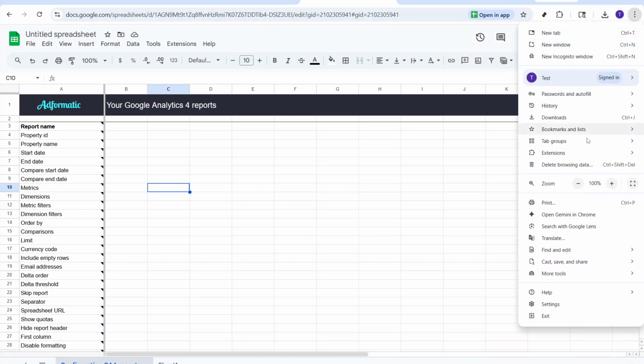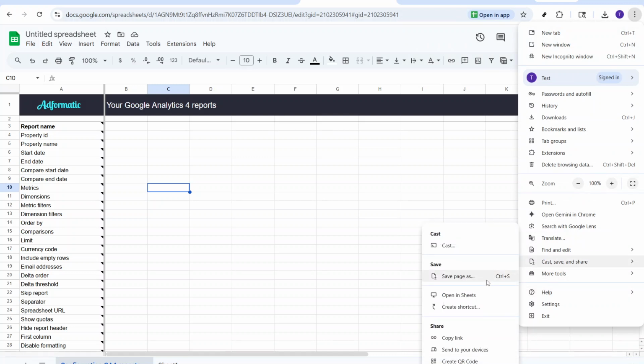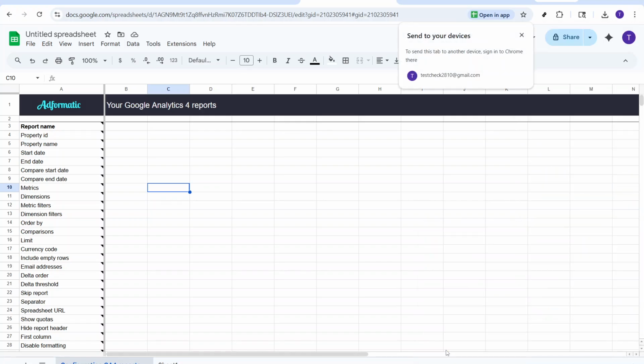Moreover, having Google Sheets on your desktop means it's easily accessible without having to open your browser, log into your Google account each time, or type the address into your browser. This seamless integration can help enhance your workflow, making your data management tasks much more efficient. And there you have it. In just a few simple steps, you've installed Google Sheets on Windows 11. Ready to use as a desktop application.